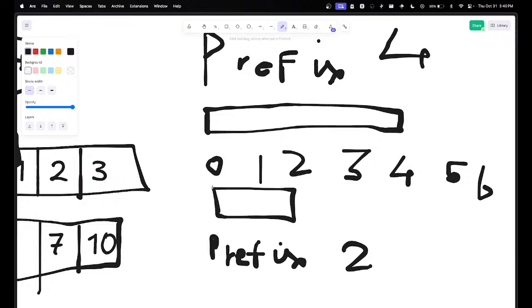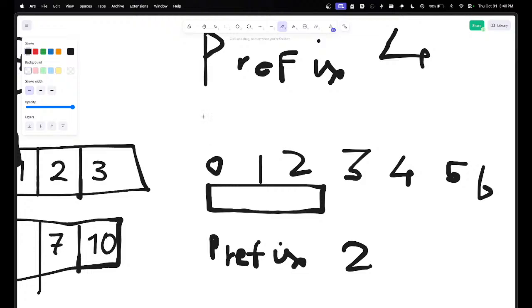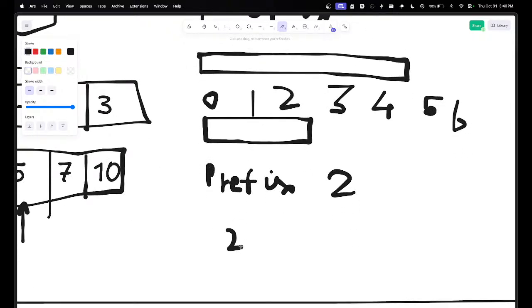Now, what is my question asking? I want this sum, right? Let's make it better. This is the entire sum. Now my range query 2 to 4 is this entire thing, yes?